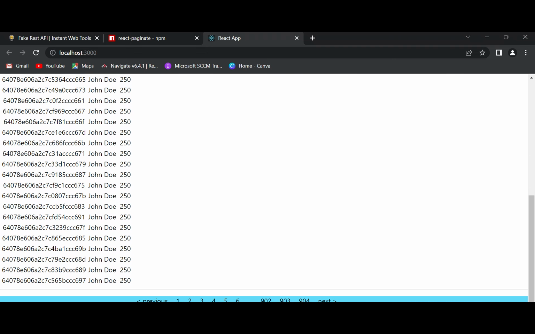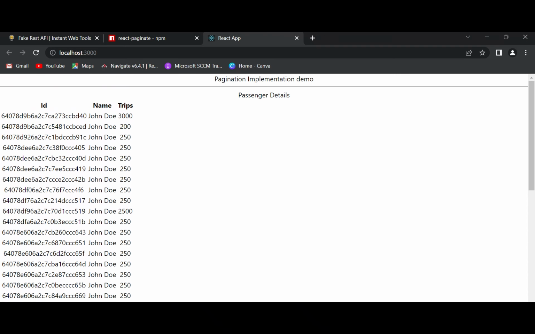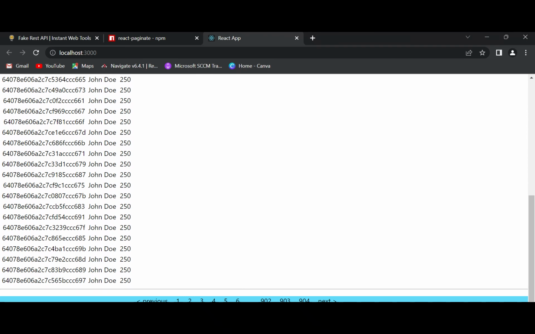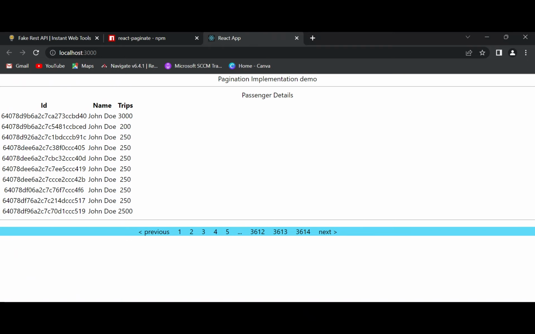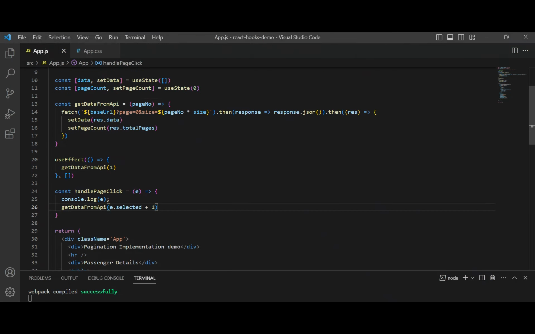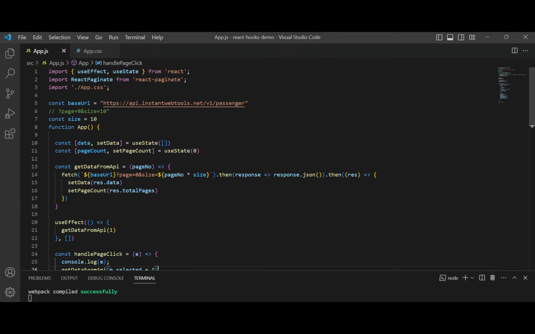So now if you see here, we got the data. The name and the value are similar, but using the from ID you can identify that this data is different, okay? Now if you click on 2, you will get 20. When you click on 1, it will become less. Just to handle this only, I have used size.